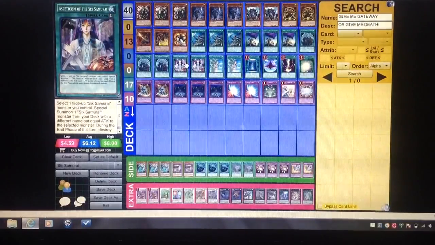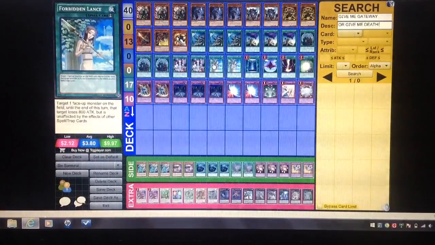Then we do have the 2 Asceticism. If I were playing a higher monster count, I'd definitely play 3, but I do have a limited number of Asceticism targets in the deck, so that's why I am only playing 2. And I did have to make room for the Bullblader in the main deck as well. So the 2 Forbidden Lance, just really good for protecting your 6 Samurais from battle since Shien on his own is only 2500, and then also good for protecting your monsters from spell and trap effects as well.